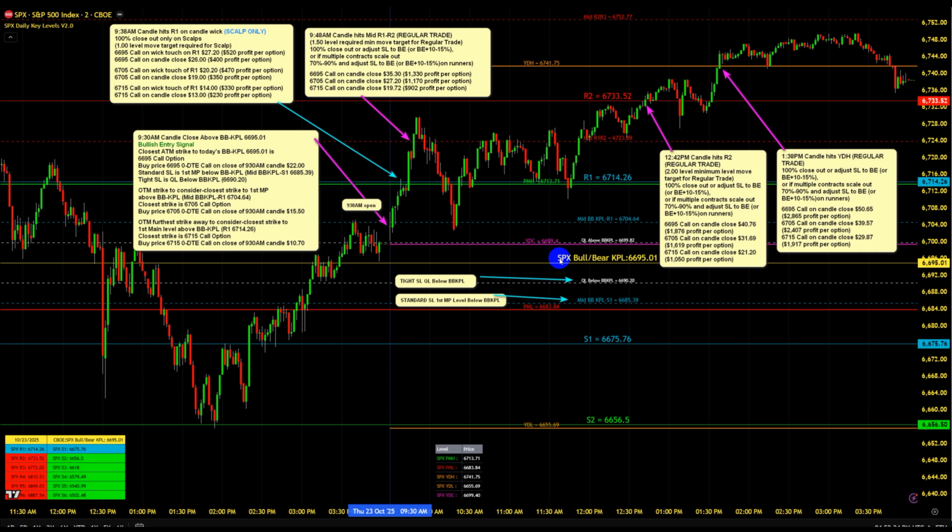You don't want to use anything that is more than one DTE, because then you're paying too much for time premium. Because remember, with this particular indicator, this is a day trading indicator. You get new levels every trading day, and you are opening and closing your positions all in the same day. So if you start trading options that expire a week from now, you're just doing yourself a disservice, because you're paying a lot for time premium, which is not going to be relevant in today's session, because you're going to be opening and closing the option all in the same session.